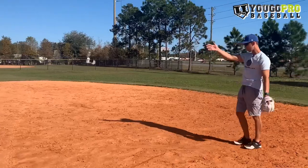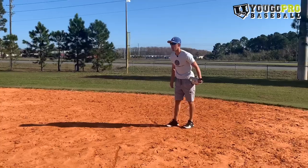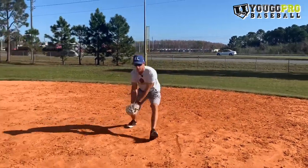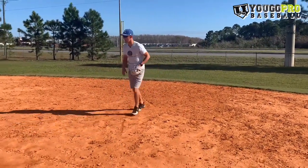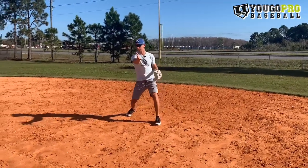So if we're going to flip the ball — and we've already predetermined we're flipping the ball hit directly at us — we want to create momentum. How do we do that? We get to the right of the ball, time it up, catch, and it's a flip and a follow to create momentum. That way we don't have to sit behind and rely on all arm strength to make the flip to second base.